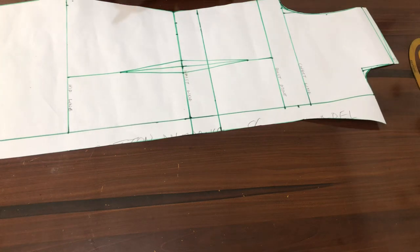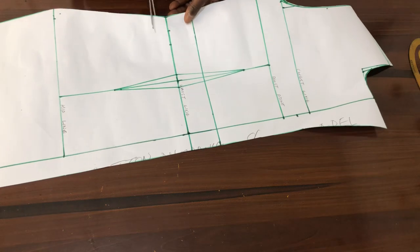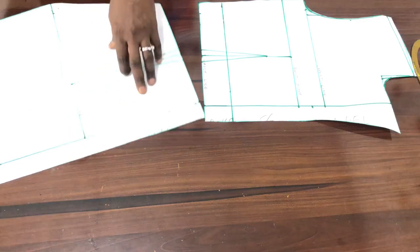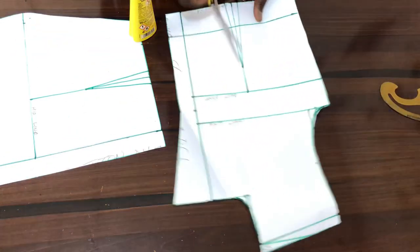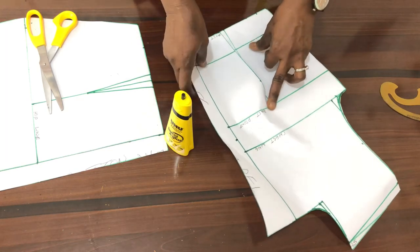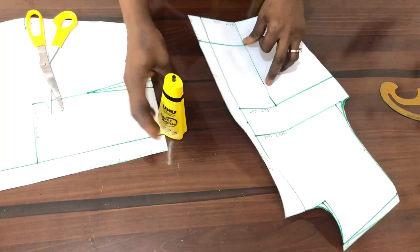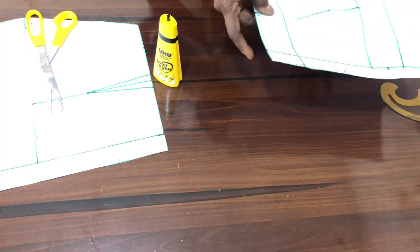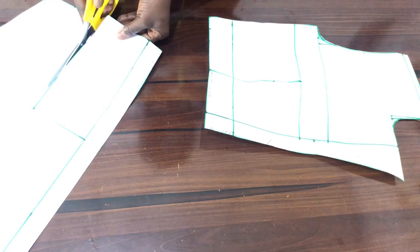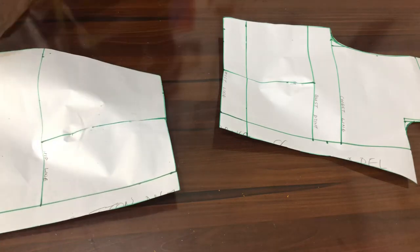The next thing we'll be doing is I want to close this dart. To achieve that, before we cut out our band, we are going to close the dart. So we are going to cut on this waistline. So we want to manipulate our dart now, and to achieve that, all we'll be doing is we cut this, cut it there, and then we close the dart this way. Close the dart this way. Let's close the dart of the down part as well first. Close the dart that way.